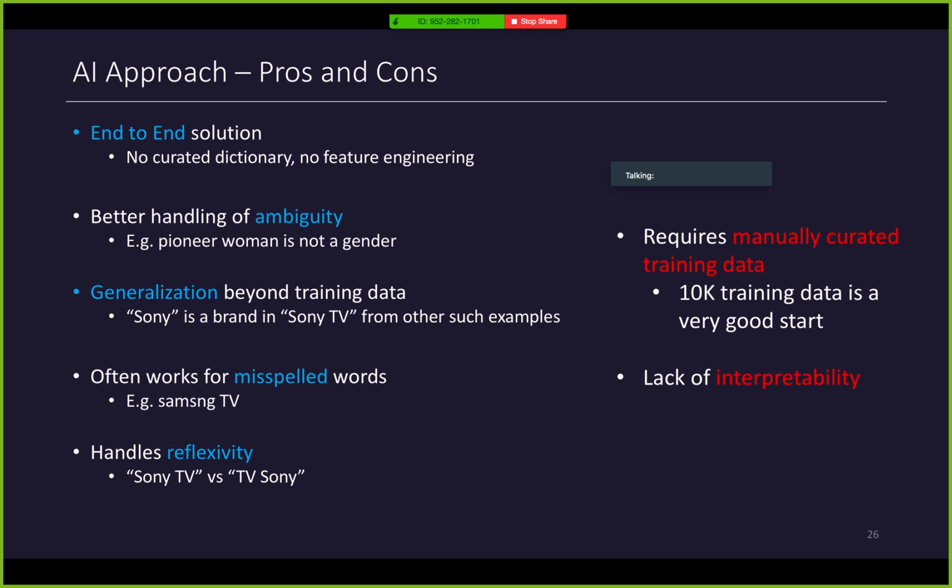Do you think 10K is enough? I would say it's a good enough start, not enough, given the number of products that Walmart sells and how the cardinality of data is so high. So you have to break the problem. 10K is not enough to cover all the corner scenarios, but let's say you want to cover your major brands, you have to cover your major patterns. So you have to focus. The overall number of queries is pretty huge, but there is a power law going on. So as long as you can focus on a certain segment, I think 10K is a good enough start.